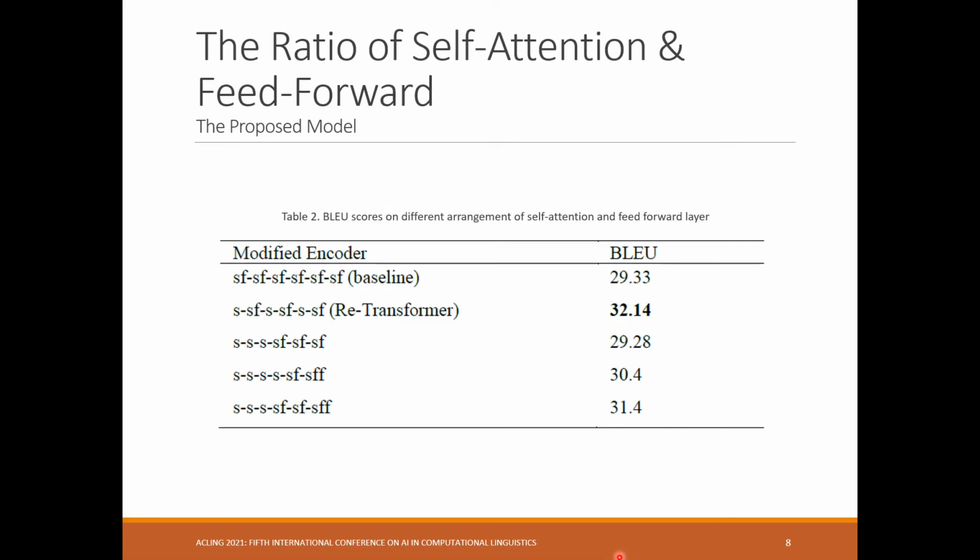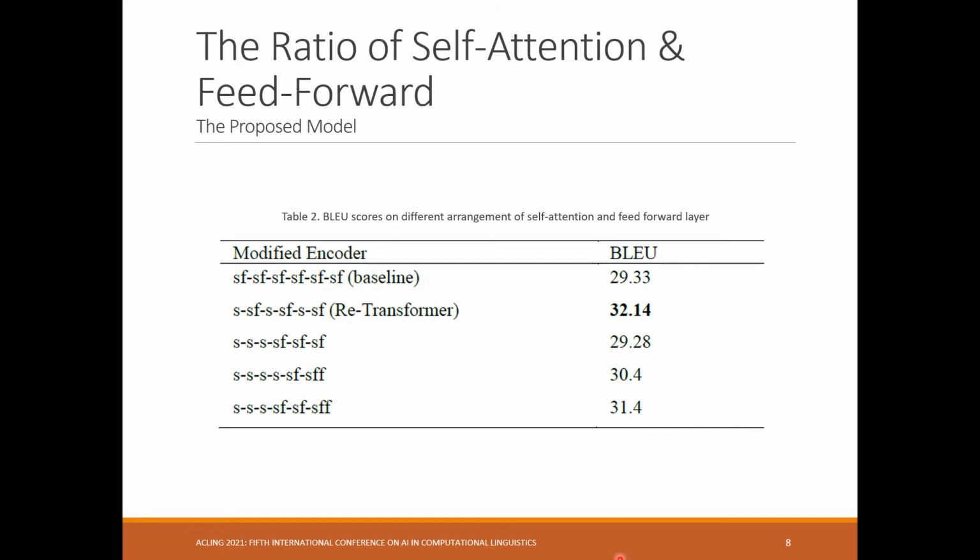To better understand the performance of different combinations of self-attention and feedforward layers, we have made some comparisons of different types of modified encoders. Modified encoders vary the combination of feedforward layer and self-attention layer as shown in the table below, where the characters S and F represent a stack of self-attention layer and feedforward layer respectively. Therefore, a stack of 6 SF, SF, SF, SF, SF, SF represents the baseline of transformer.